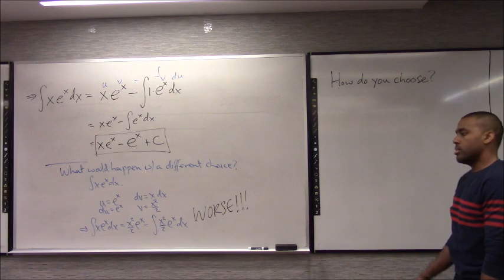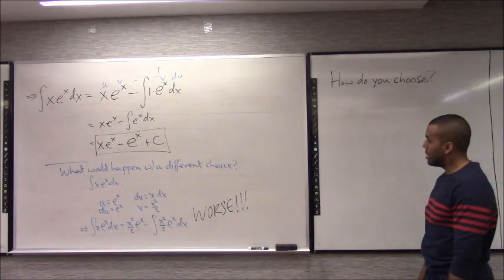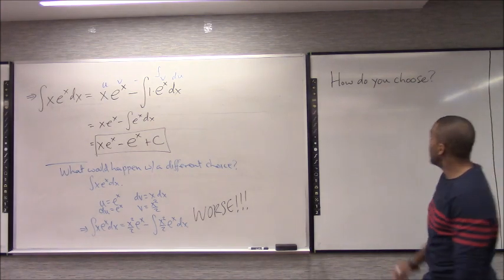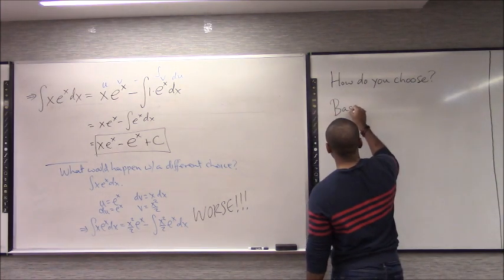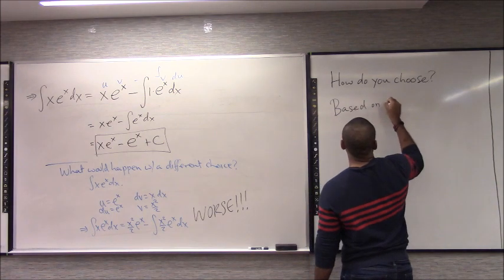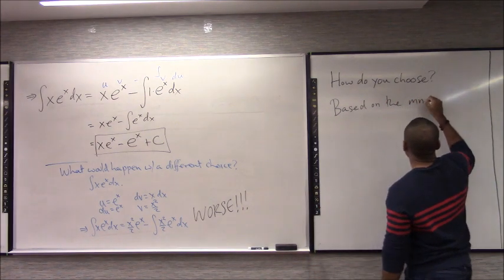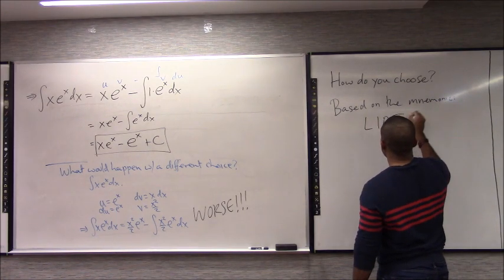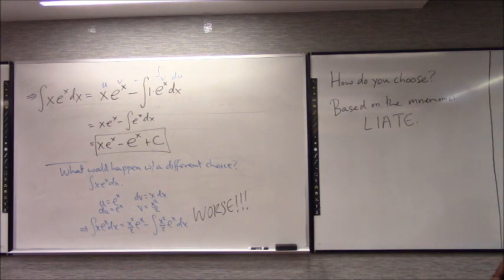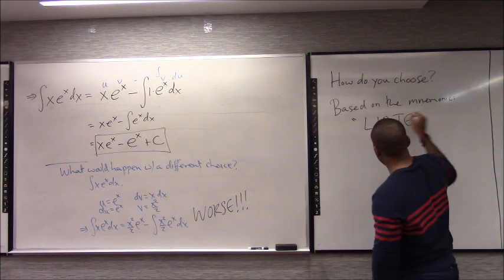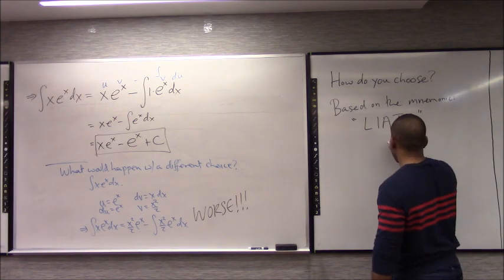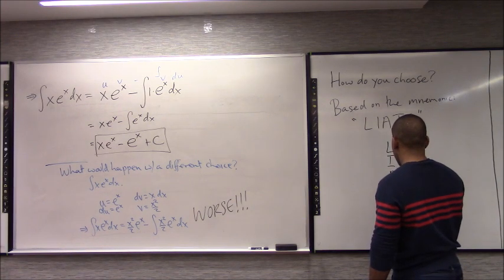Well, a long time ago, some guys sat down and they thought about all the possible situations and combinations and scenarios, and then they came up with a mnemonic actually. The mnemonic is called LIATE. So, aside from the integration by parts formula, this is one other thing you have to memorize, the word LIATE. And basically this is a hierarchy. You kind of want to remember it vertically.